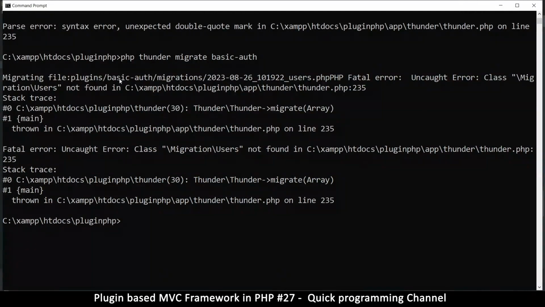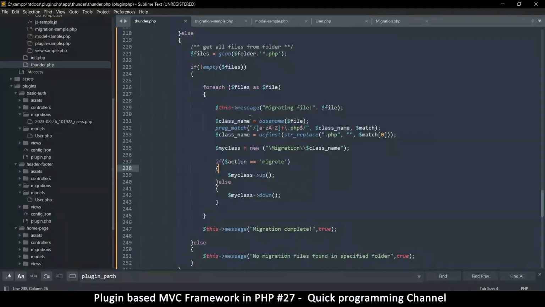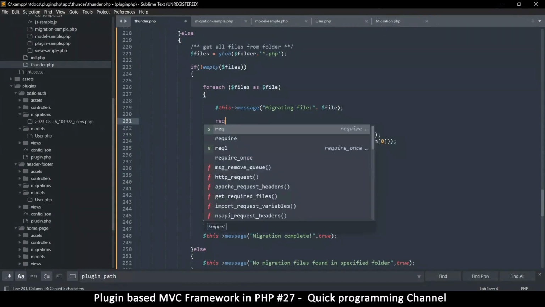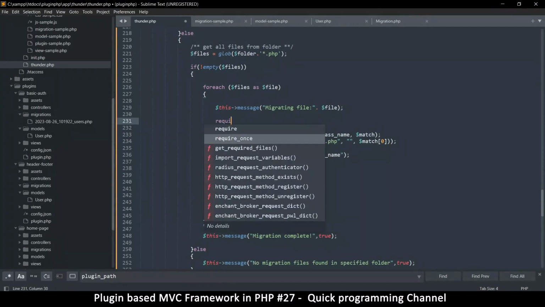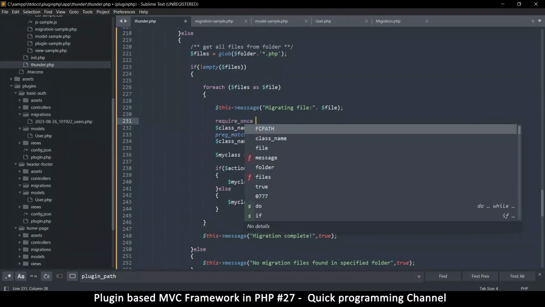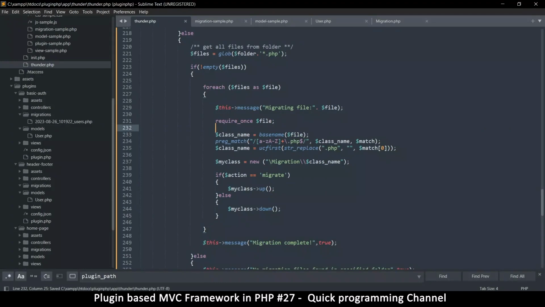Let's see, migrating file, there's a file and there's a fatal error. Class Migration users not found. Okay, that makes sense because we did not include the file. So what we need to do here is grab the file name itself and include it. So here we're going to say require. Since this is inside a loop, it's better to use require_once just in case.